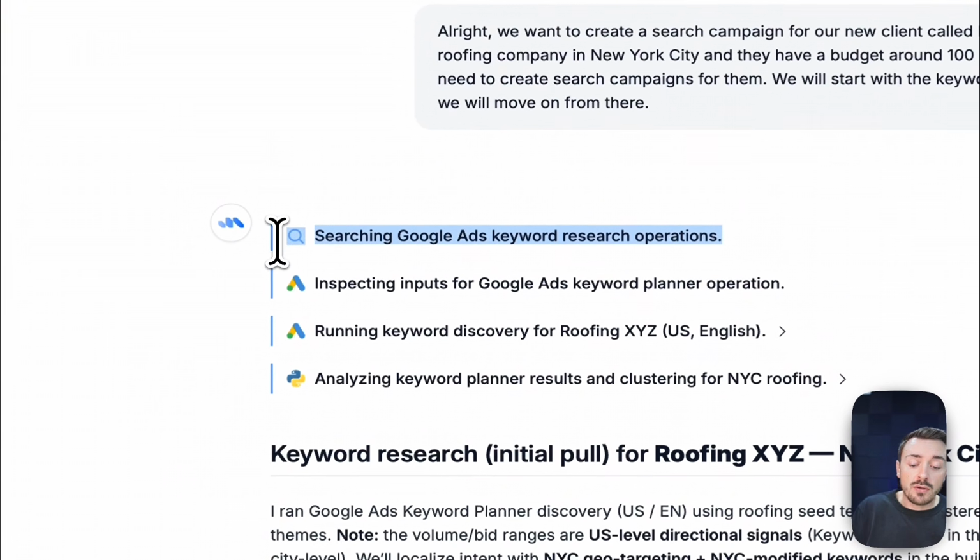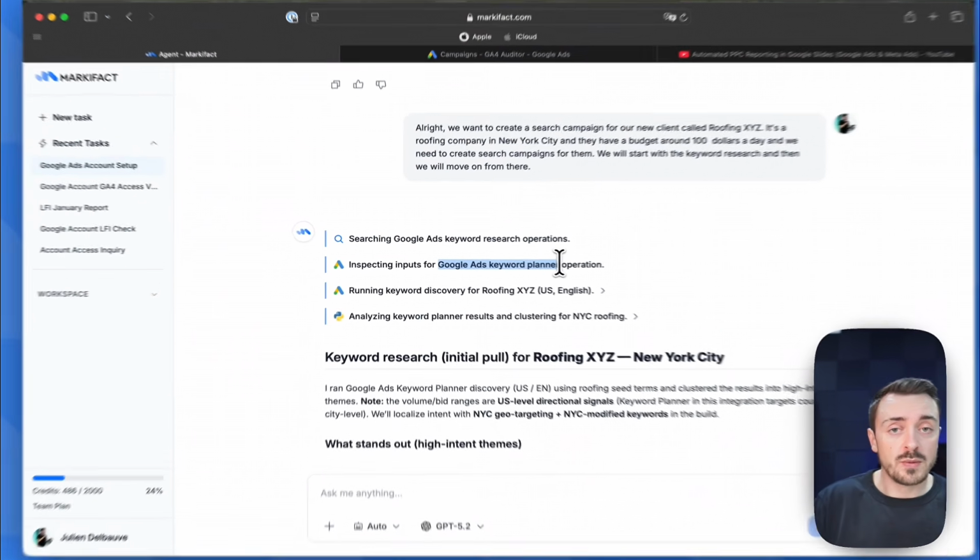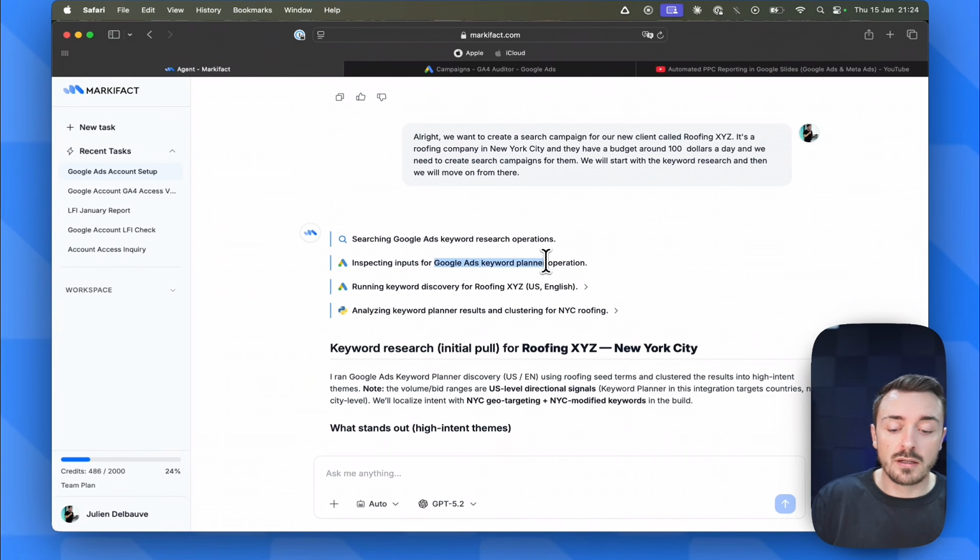Based on his context, he knows that he needs to use the Google Ads Keyword Planner. When he knows that, he calls that specific tool, the Keyword Planner, and starts searching for keywords. He understood the context, roofing company targeting New York City, in English in the US. And once he gets all the keywords from the Keyword Planner, he is going to sort through those keywords using Python.